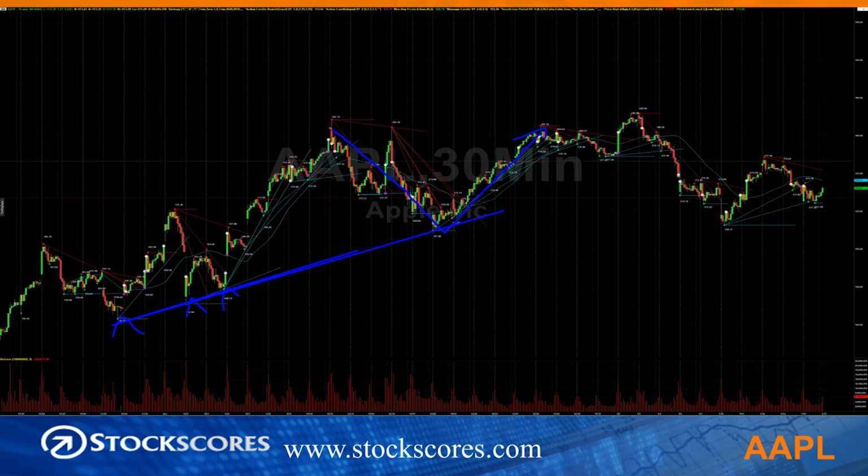At the same time it was going down here for a few days, and when it got down to this horizontal floor, which was that price level where it reversed, it also found support and bounced up. So for a shorter term trader, using something like this 30-minute chart, looking for weakness that's coming into support either at an upward trend line or at a horizontal level of support is a good place to look for buying opportunities.